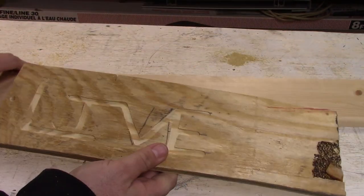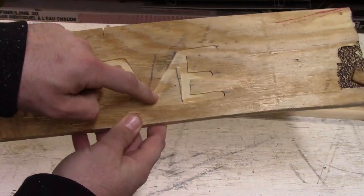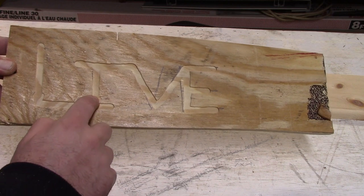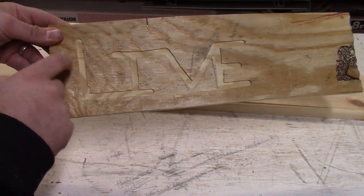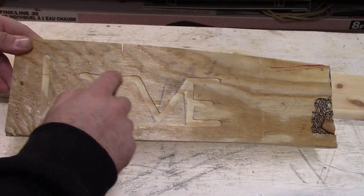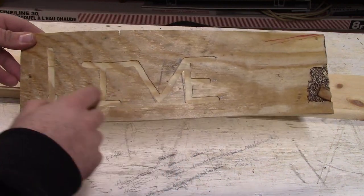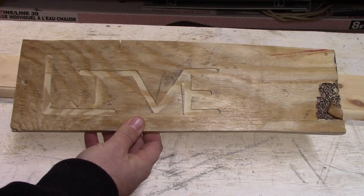Taking a closer look — this is some really rough plywood. All I did here was attach all of the letters within this word, and I went about a 16th of an inch deep. I wanted to show how smooth the cut is on this rough wood. Please excuse the wobbly lines — I hit a screw I was using to hold it down. But all I did was trace it out, plunge it, and free-hand it across. It has really clean lines. It has a lot to do with the bit, but also the RPMs, the stability, and the plunge depth lock — which locks very well. The friction lock on that is very useful.